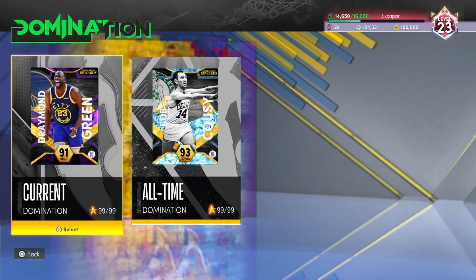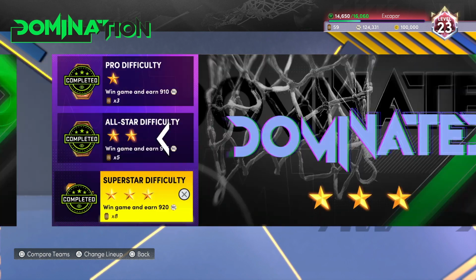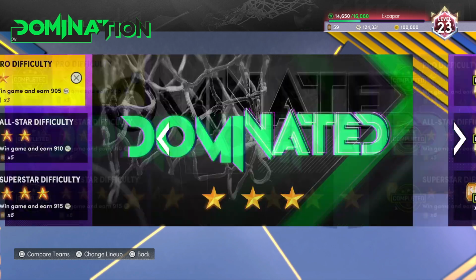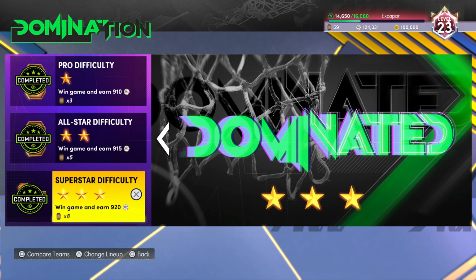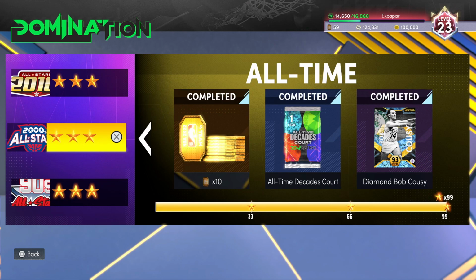So the first thing I want to recommend right off the bat is every single time, make sure that you just automatically play the hardest difficulty right off the rip. I want to make sure I tell everybody this because there's some people who will play pro difficulty and then all-star difficulty and then superstar difficulty and play 3 games to complete what should be only 1. If you play superstar, you'll get all 3 rewards, you'll get all 3 stars automatically. It is a little bit more difficult, obviously, because they're giving it all to you at once, but make sure you just play the 1. If you have the skill to do it, just play superstar and win the games, you'll be good.